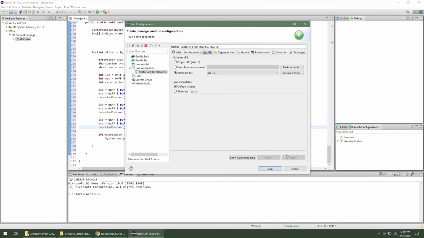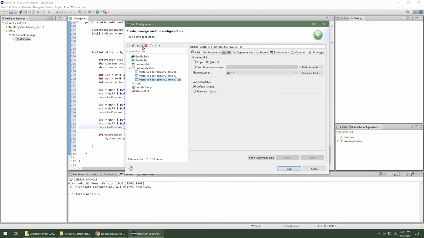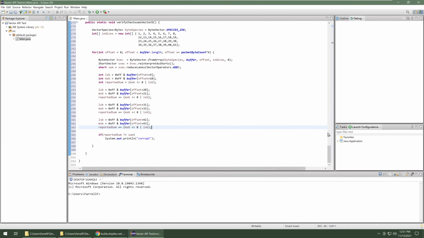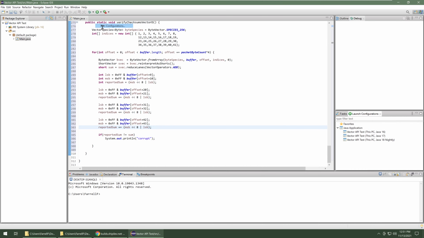We can click Apply. Let's also duplicate this and set it up for Java 17 and Java 18. So after we click Apply, we can click on the Run Configuration and then go to Duplicate. We'll rename this for Java 17 and then pick Java 17, go to Apply, and again, click on the Run Configuration, Duplicate. All right, so there we have it, 3 different run configurations. We can go to Close, and here in the Launch Configurations tab, we can expand here, and we have our 3 run configurations. So this is part of why I like the Launch Configurations plugin: when you have several configurations, it's more convenient to just double-click on one. Without this, you'd have to go to the drop-down and then Run Configurations and then double-click it here. It's just slightly more convenient.